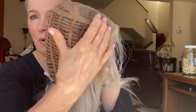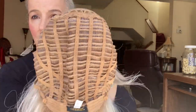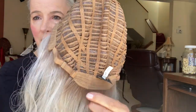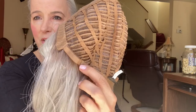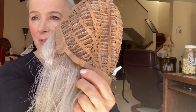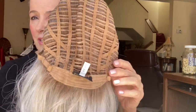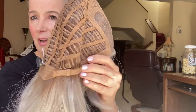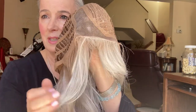The inside, of course, you can see all the open wefting there. That's making her very cool on the head. When I was outside, it was very comfortable. And you have the extended felt covered nape there. You have the bra strap type adjusters. The covered ear tabs with the metal stays in them, very comfortable. And then there's that all important lace front, temple to temple, lace front.